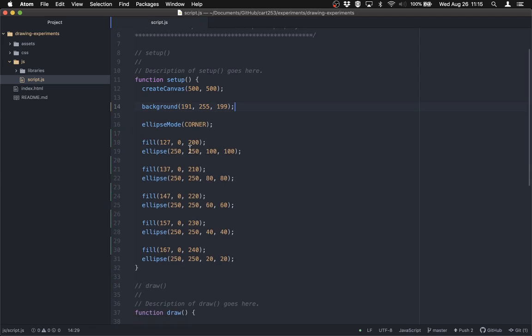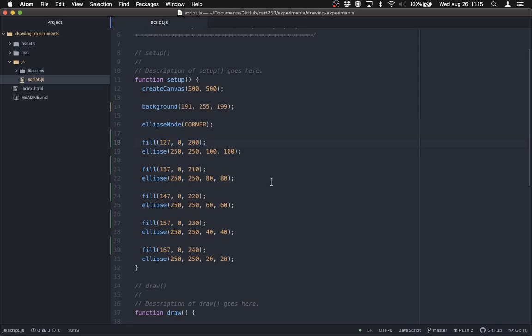The other thing that we can do is we can specify not just the solid color fills, but we can specify transparency. And the way that we specify transparency is by adding one extra number to our fill or our stroke commands. Do I want to add a stroke back? I don't really. I quite like these without their stroke. So let's leave that alone.